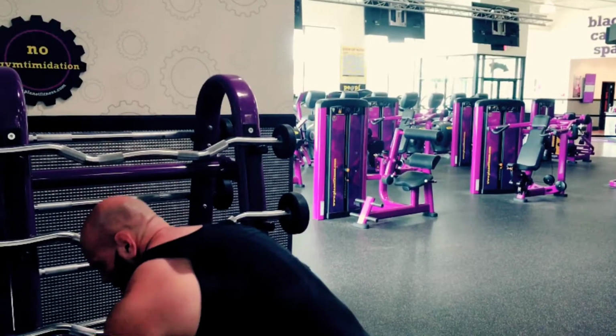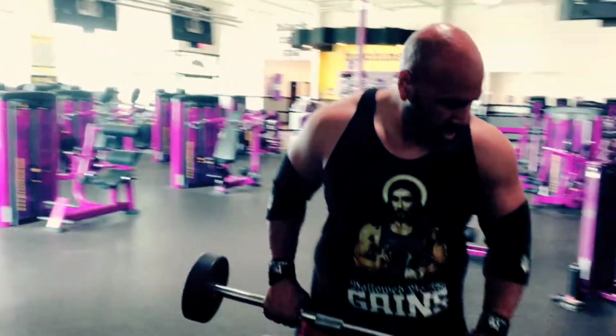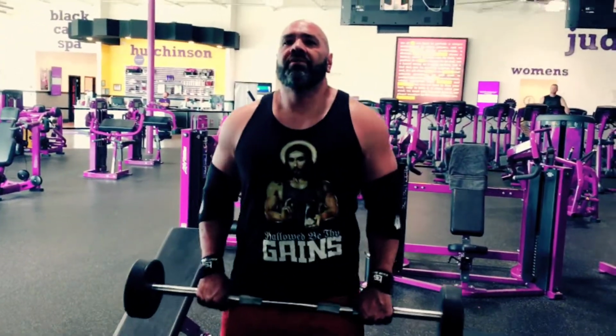Next exercise. All right, this next one is a front lateral raise, but we're doing it with an easy curl barbell as opposed to dumbbells. And so these are going to be a variation. What we're going to do, again, you're going to focus on the shoulders.